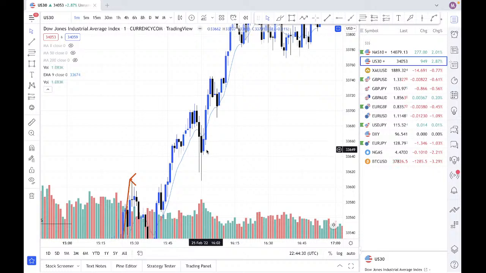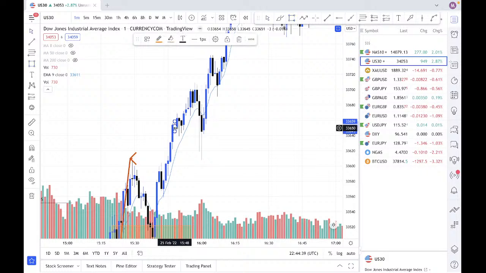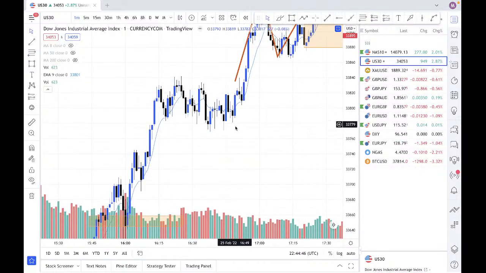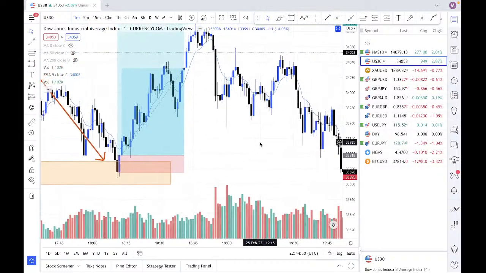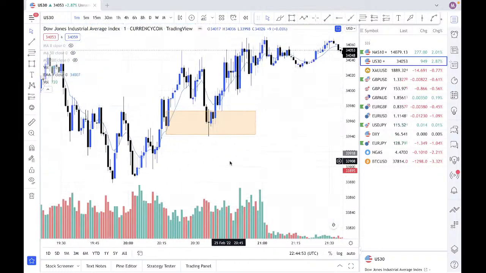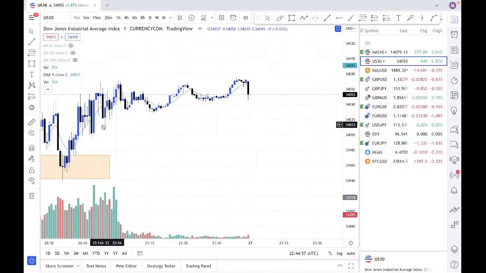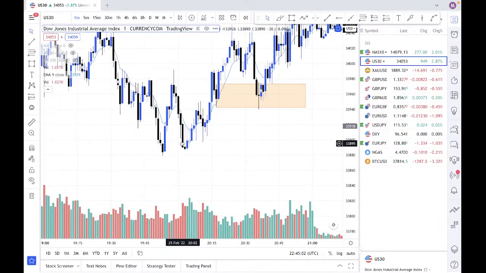Again here, you could potentially use this if you want. Taps in, even at wicks, but as long as it kind of stays in that area, you can see. I think price, yeah, so just about stays in, and then pushes further up. There are so many opportunities on this that you can take on US30 if you are looking to scalp it. So many little small supply and demand areas, and then it kind of dies off Friday afternoon. But you're just kind of looking for these supply and demand areas on that.